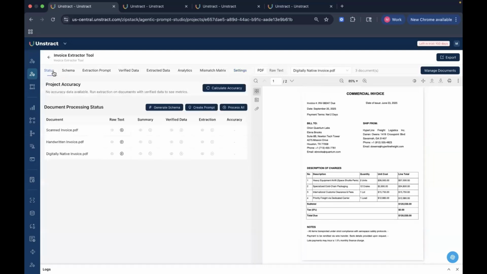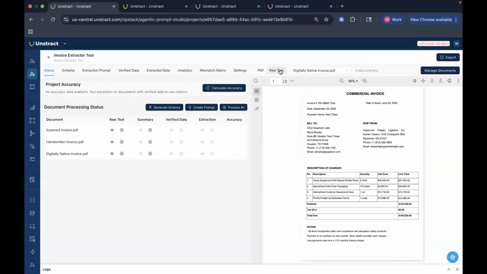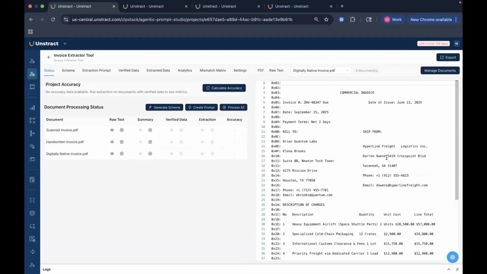So the first step, as I mentioned earlier, is to extract the text. So you get the document in, now you have to extract the raw text from these documents. So that's exactly what I've enabled, by clicking on the buttons under raw text. You'll see that in a couple of seconds, you will have the same layout preserved text extracted as we'd seen earlier with LLM Whisperer. So what's happening over here is it is LLM Whisperer working in the background, and you have the extracted text over here.